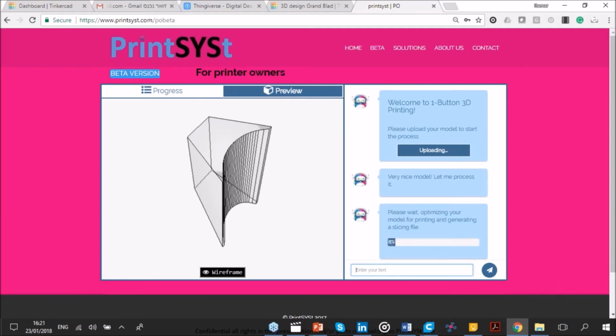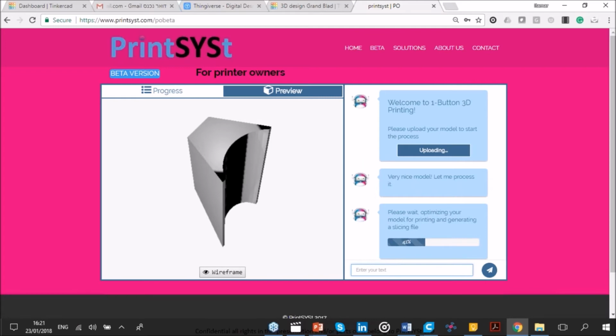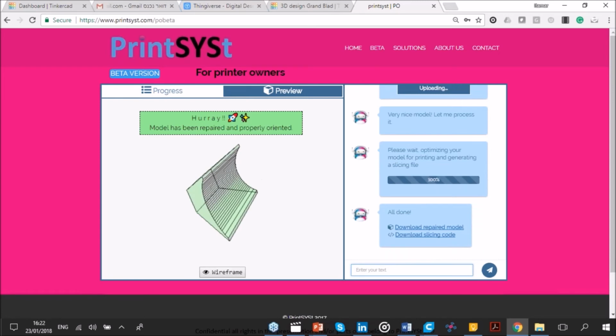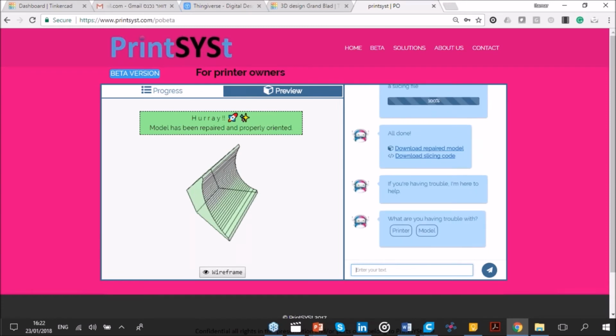You can see, first of all, that we have a preview of the file. And the orientation and the way that the printer is going to print the model is not very good in terms of the technology, in terms of the pros and cons of the technology, because you can see that if we're going to choose this printing orientation, we're probably going to use many printing hours and materials for the support of this model, and it's not necessarily the best way to do so.